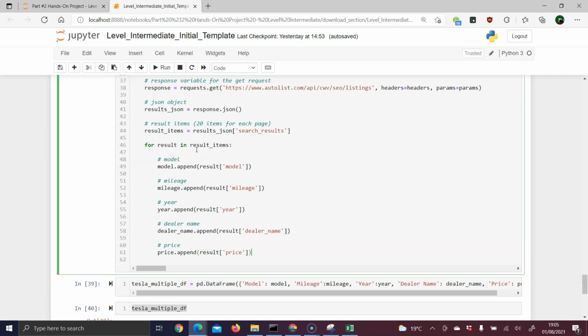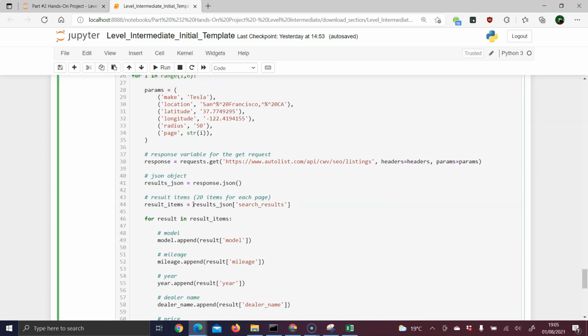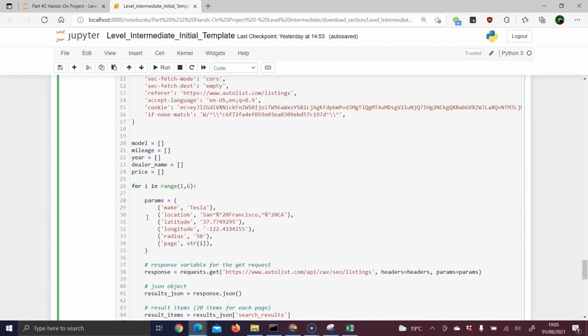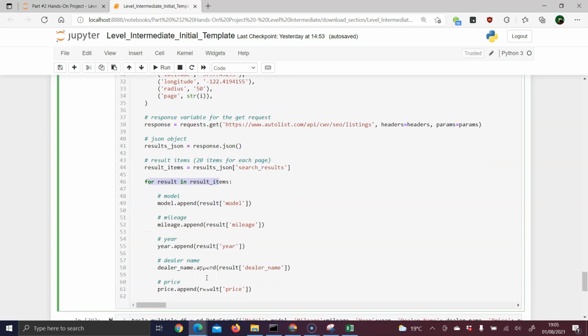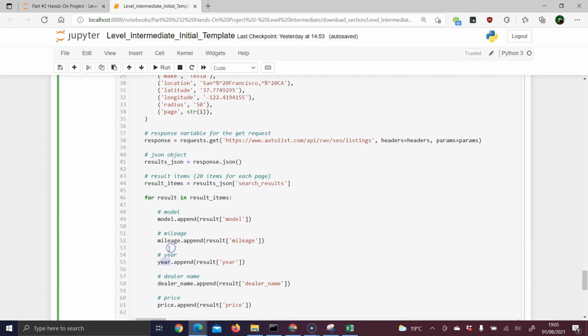And actually here also we had to loop through 20 items. And why 20, not 100? Because we needed to provide a for loop for each and every page. And actually we had 5 pages, okay? So you need to imagine it like this. Here we have page number 1. We have the results of page number 1. And then we want to loop through the first 20 items and store everything inside these lists, okay?